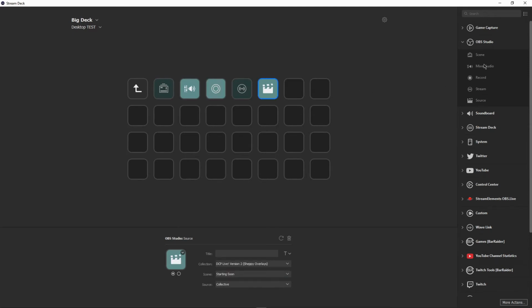And the last thing here is the source in OBS Studio. And the source is pretty cool because it allows you to take certain elements of what you're doing and either shut them off or turn them on. So this is also basically a switch. So if I want my camera to show up, I can set this up, my collection, scenes that I want. I can go to my scene that I want, and then I take that source inside of whatever scene.